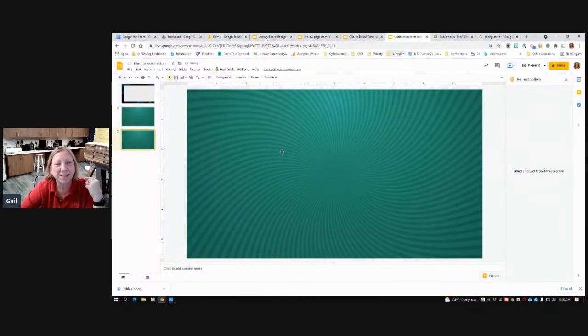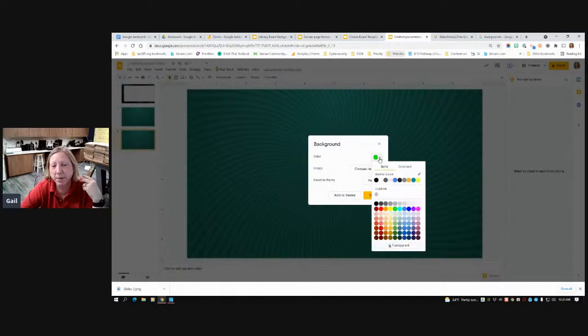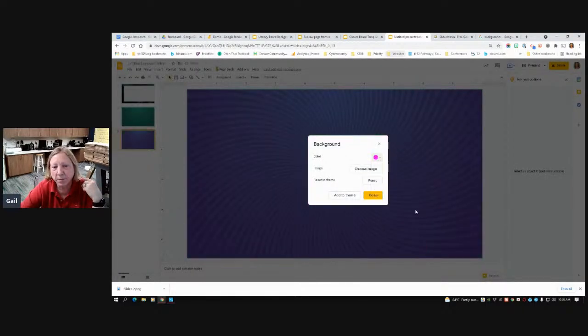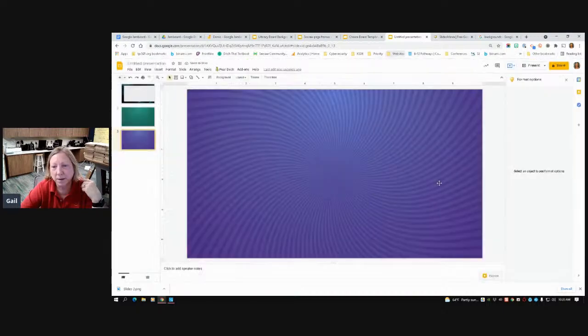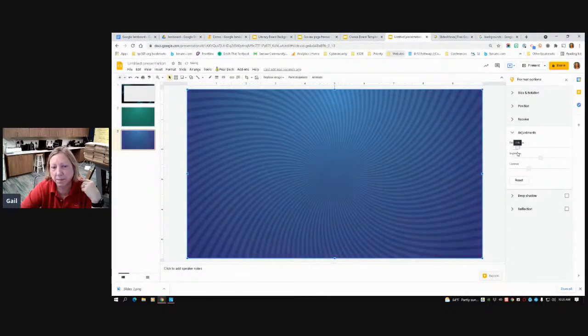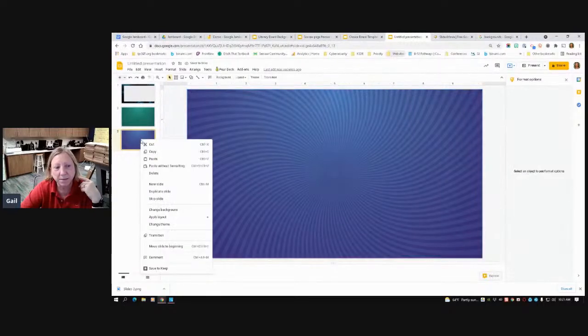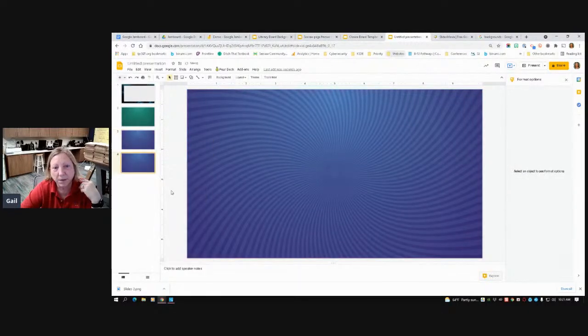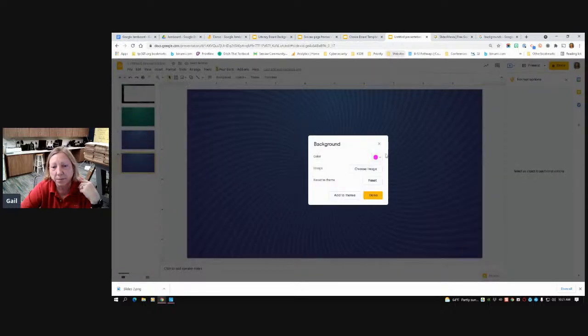So maybe I wanted the same color theme, but instead of that bright green background, I'm going to go for a bright pink. Once again, I can change the transparency and play with that. I can change brightness and contrast. And I can keep doing the same thing. And just simply change my backgrounds.